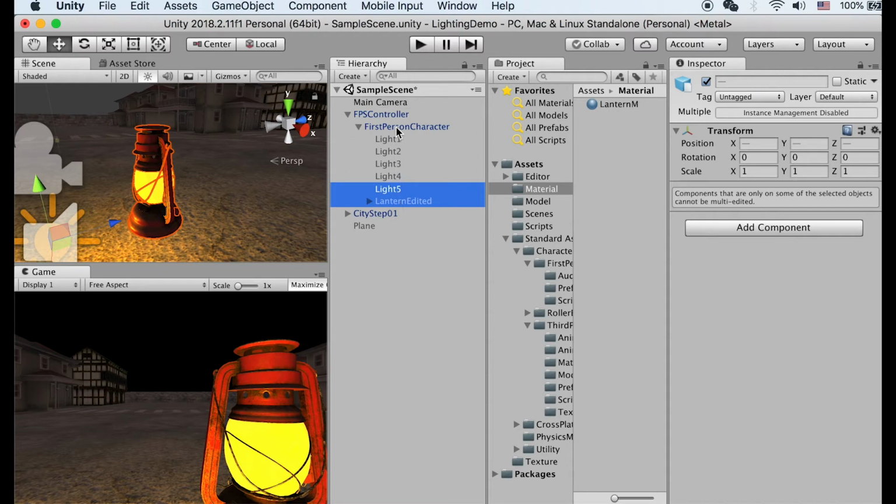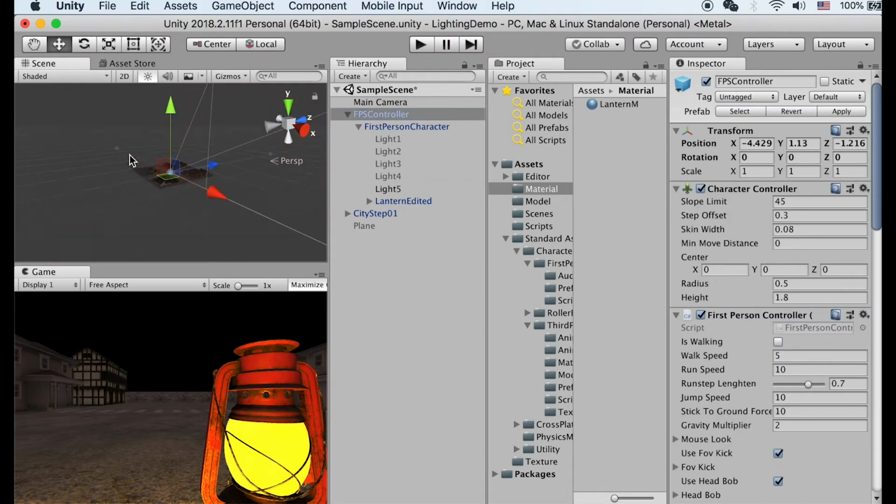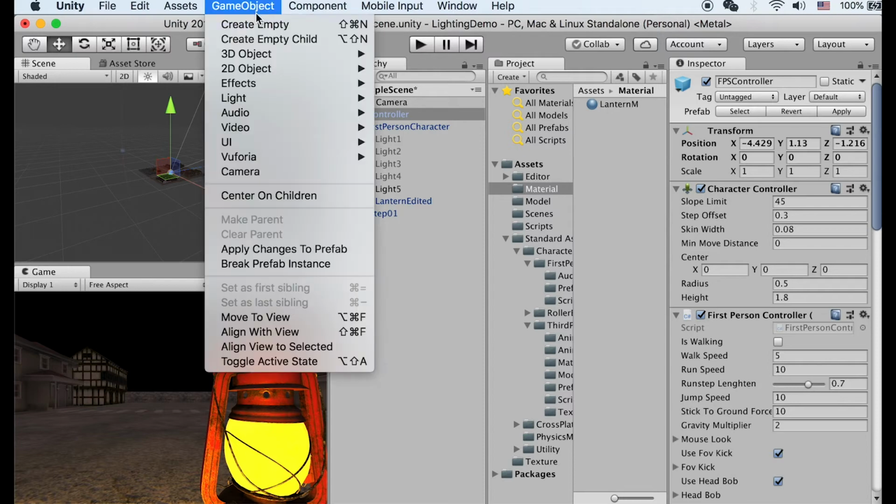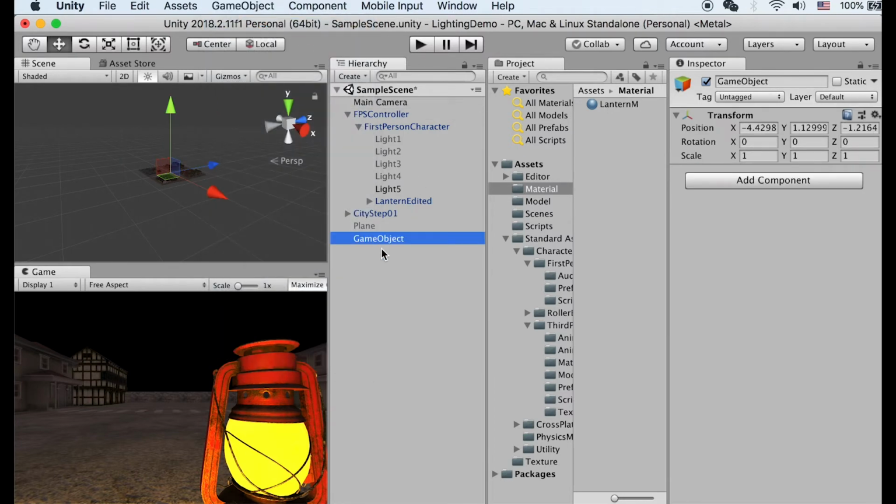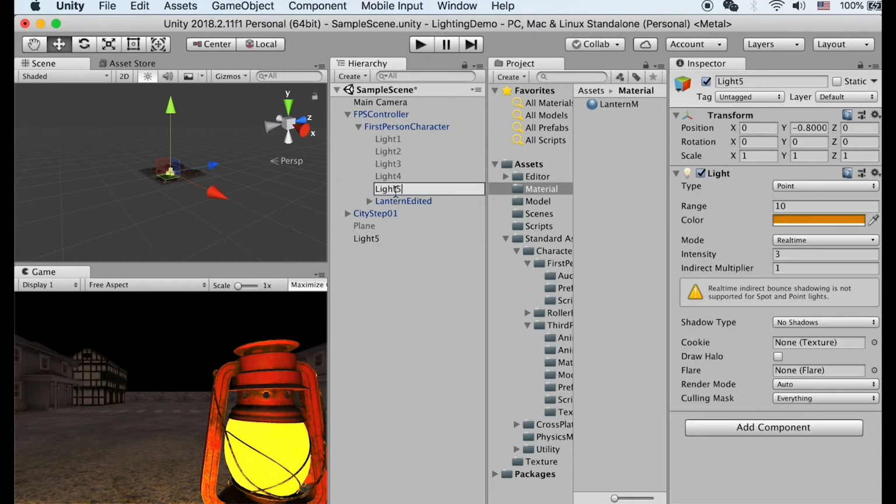So what I'll do is select the first person controller, hit the F key, go to the menu, GameObject, and here I'll create an empty object. This is an empty object, and you can understand it as a folder, and I will rename it as light 5, point light, because this is the point light.